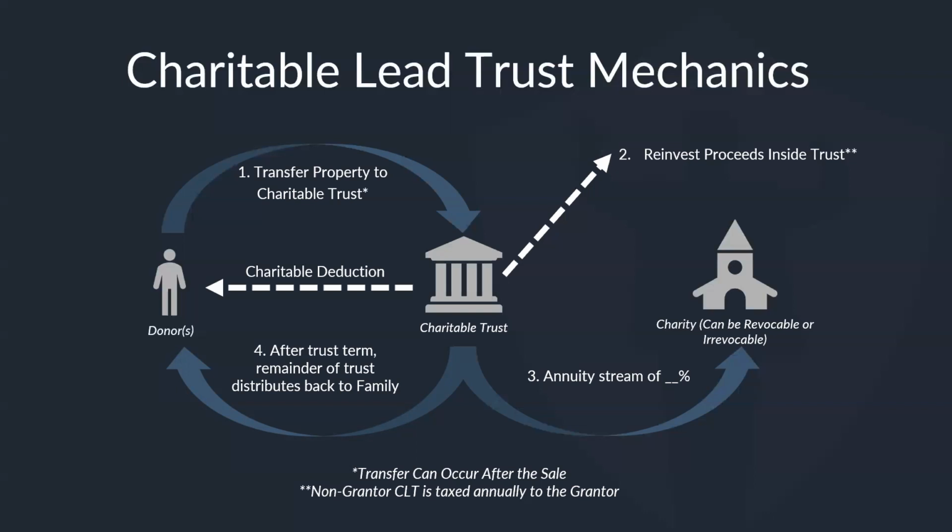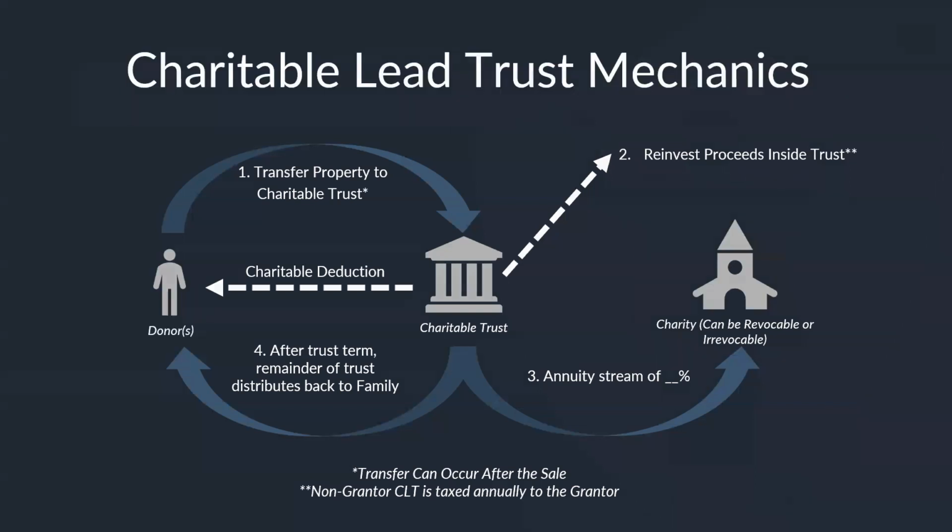But at the end of that trust term, that can come back to the donor, or if we want, we can use that as part of the client's estate planning and have it go off to their kids, grandkids, or wherever it's supposed to go. But what I like is we've now created a tax deduction and benefited the charity. Now, when our clients retire or get to that point in life where they want to have money coming back to them, they can get it back.